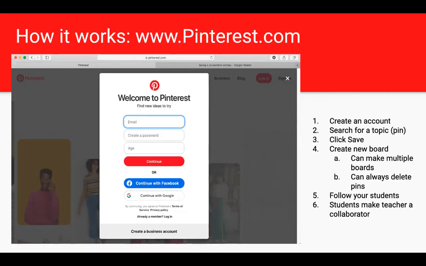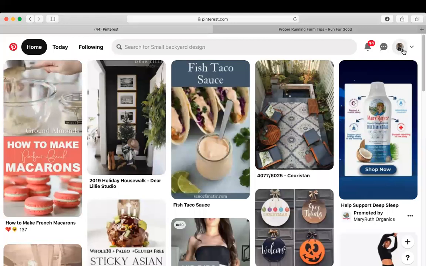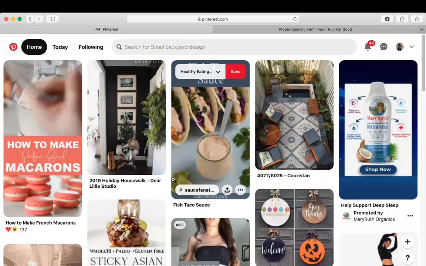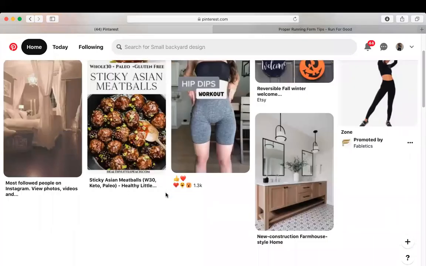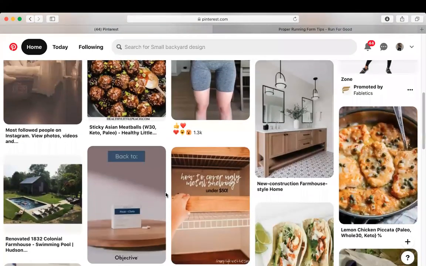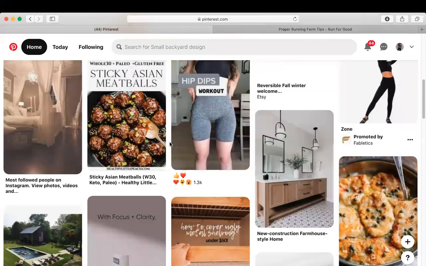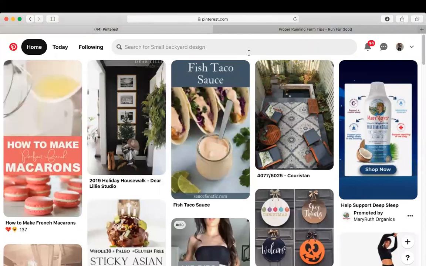But I am going to show you what mine looks like. So what we're looking at is this is my Pinterest. I'm already logged in. I have had a Pinterest account for many, many years. So my home page gives me images of what it thinks I like based on boards that I've had. So as you can see, there's recipes on here. There's home creation because I live in a newer house. There's workout tips for fitness. But I'm going to show you how to do this.